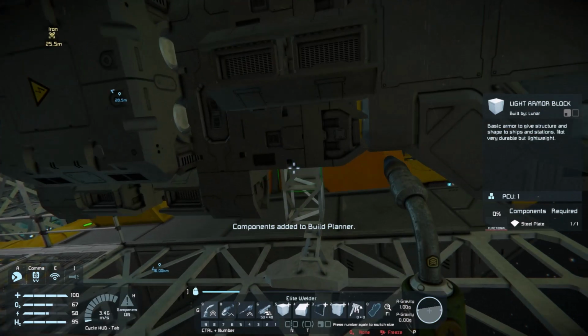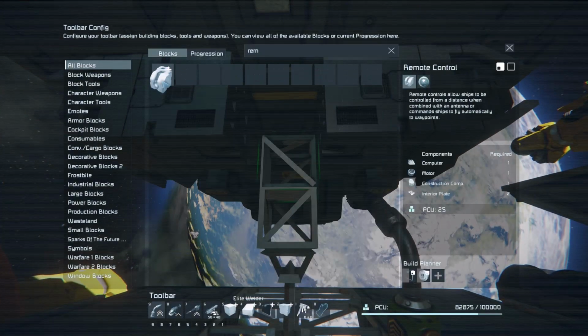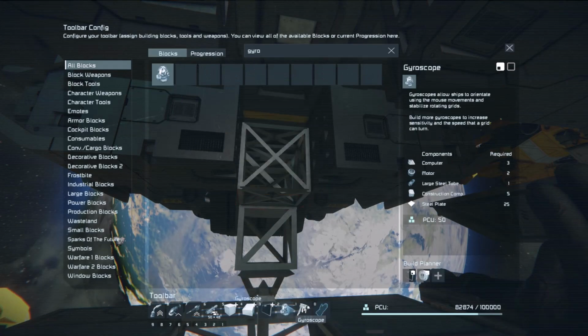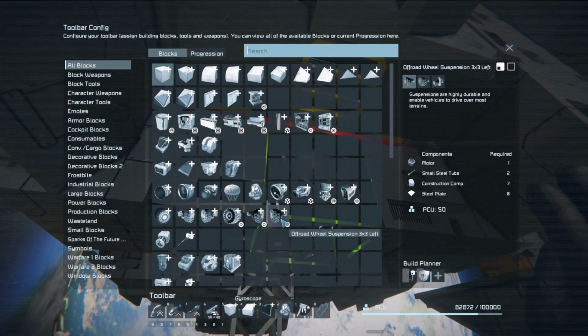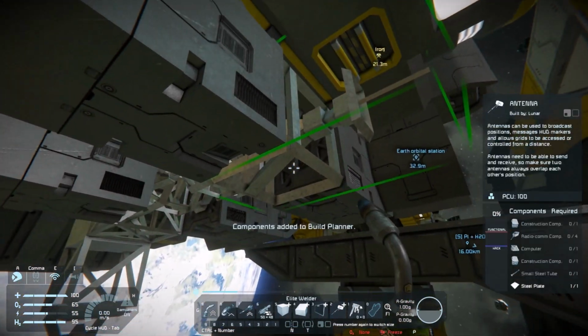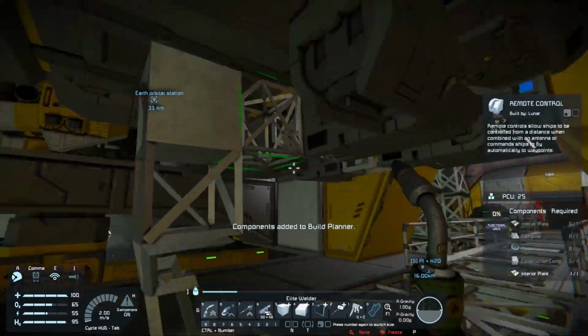And then we're going to need a gyroscope. Well, we're going to need a little bit more than that, actually. We're going to need a remote control, a gyro, maybe two gyros, and an antenna. Don't need an ore detector for now. I think that's it.